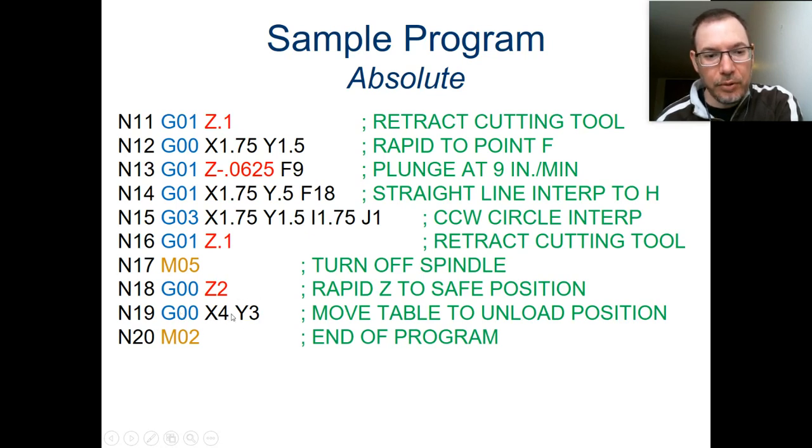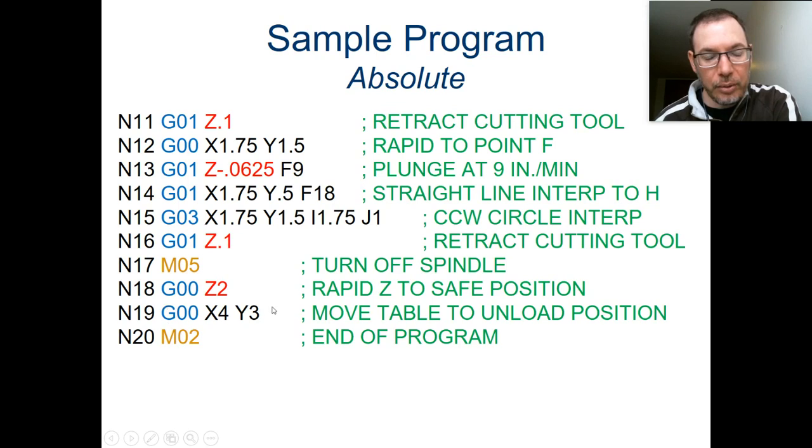Again, we just want to move to a place where the bit isn't directly over our part. So when we get in there, we need to start taking it out, working with the vise, that sort of thing. We don't have that bit just hanging right over the top of where we're working. That's just safety's sake. And you can use different coordinates. That's just the coordinates that they use for the mill that we have. We might find that different coordinates work better. It doesn't really matter what those coordinates are as long as it gets out of the way of what you're doing. But again, vertical first, and then we're going to move horizontally.